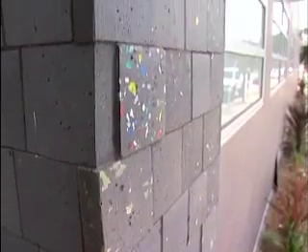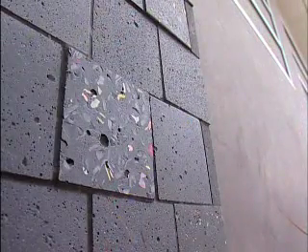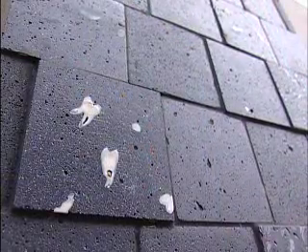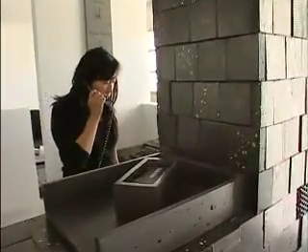In the development of Syndecrete, I was very interested in finding a material that was organic, shapeable, and customizable. But I also wanted to be responsible in understanding the origin of where the materials came from and the energy that was consumed in the manufacture of them. I was really fascinated with how I could make a natural material — very organic — but also have a high recycled content.